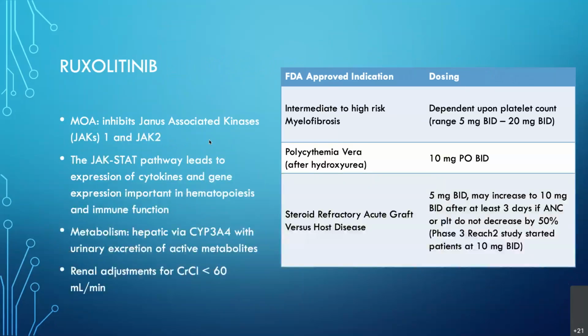Finally, that leads us to our JAK inhibitors with ruxolitinib. This is a JAK1 and 2 inhibitor that inhibits cytokine production and is therefore used in myelofibrosis and polycythemia vera, as well as steroid refractory acute graft versus host disease, which we just had our phase 3 study published a few months ago. And so a lot of excitement, really, especially about the graft versus host indication in ruxolitinib, because we have seen some really great patient responses from that.